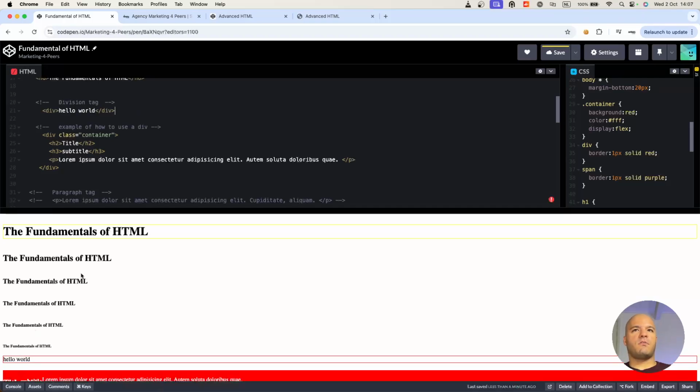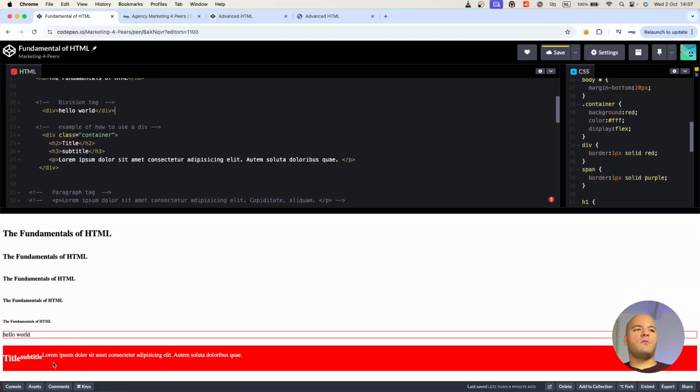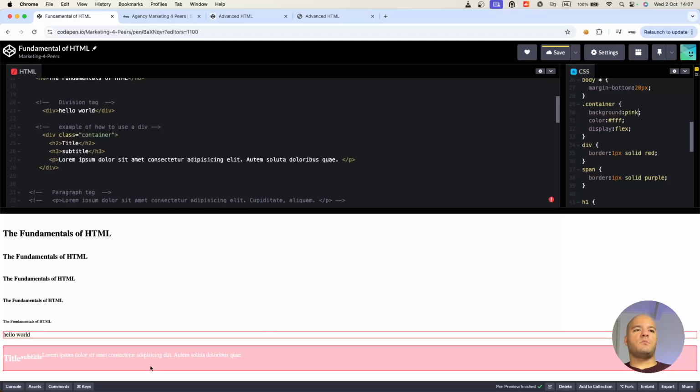It will just have the red border as expected, but it's not taking the red background, and that's because I'm applying that style through the class, which in this case is a container, and I can refer to it with a dot. A class I refer to with a dot, and then I can apply specific style to it. So you can see here I could change this to, let's say, pink, for example, and you will see that I'm only changing that context.